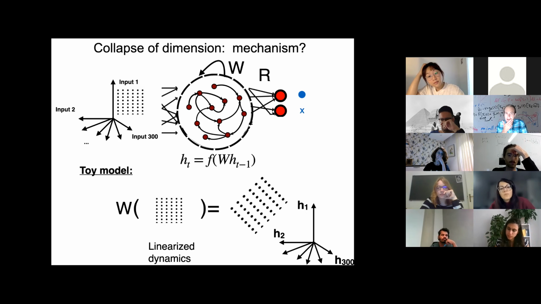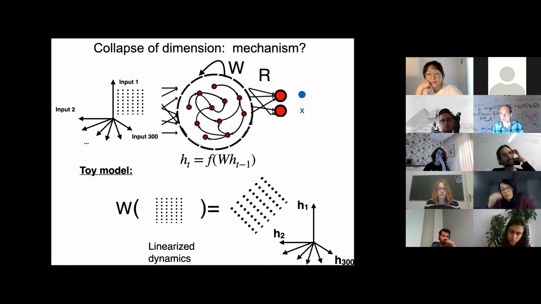Okay, and so that is it. That is my total dynamics, right? I take my inputs, I multiply by my weights once, and then I get my hidden unit representation. And it's based on that hidden unit representation that I apply my linear classifier to solve the problem. So geometrically visualizing what's happening is nothing more than saying the network takes its inputs, which is this square or grid of inputs. It applies its weights, which is just matrix multiplication by W, to those inputs. And then it produces a representation. And that representation, after one step of matrix multiplication, is going to be a rotated, possibly flipped, and stretched in different directions version of the original input grid.